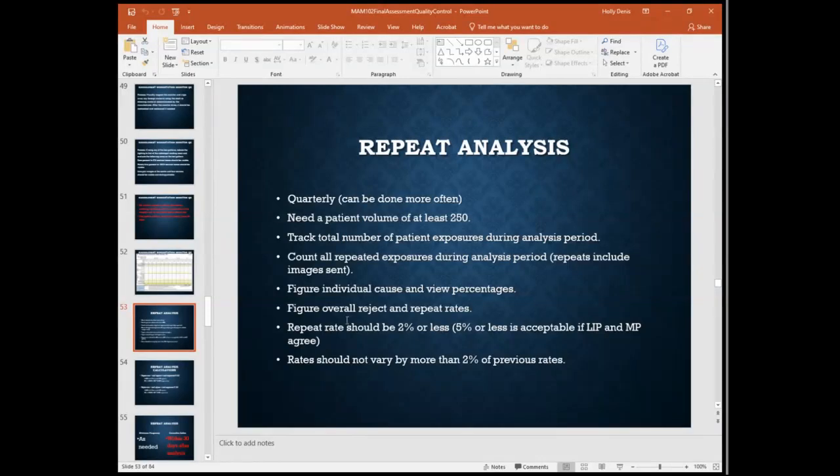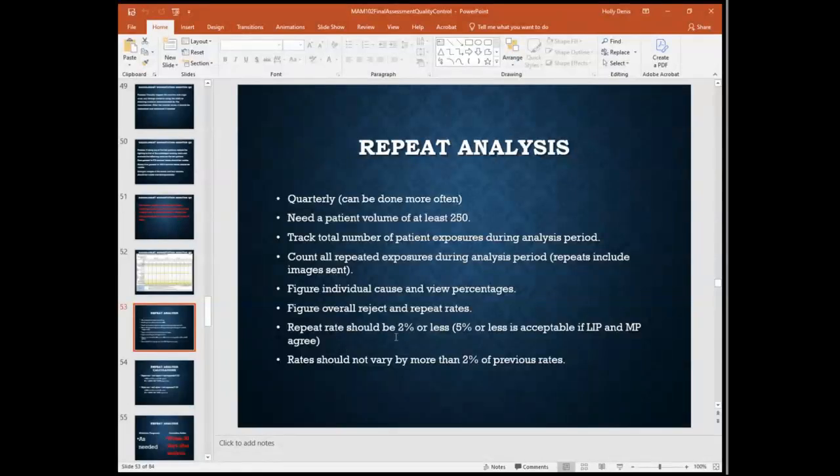Okay. And then you'll figure your overall reject and repeat rates. So rejects and repeat rates are not the same. Rejects means you threw everything away. Repeats means you just repeated. You may have kept that because you may have had an image that you still liked. In X-ray, sometimes it's like, oh, we'll send both. So even though it's a repeat, it doesn't mean it's a reject. You may have kept it instead, because there may have been some diagnostic information out there. So repeats and rejects are not always the same.